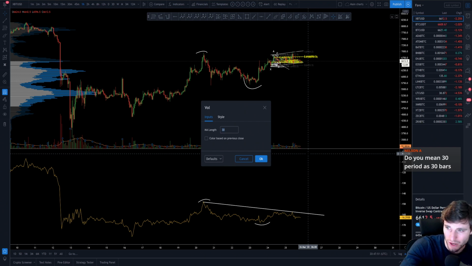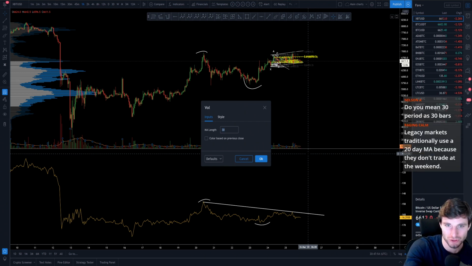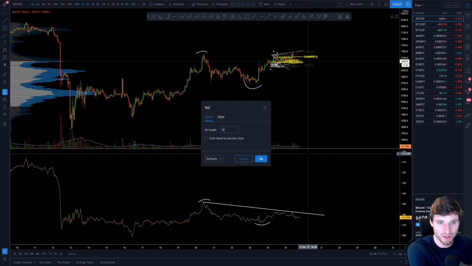OBV is not judging off of what happened 30 candles ago. It's judging off of what's happening right now, off of the last candle close. If we're on the 1 minute chart, it's going off of the last 1 minute candle close and the volume that's changed since then. So we're looking at data as it's coming in. It's not worried about what's happened 30 candles ago. That's what a lagging indicator would do, whereas a leading indicator such as OBV is not going off of a moving average. It's literally taking the close of the last candle for its calculation.